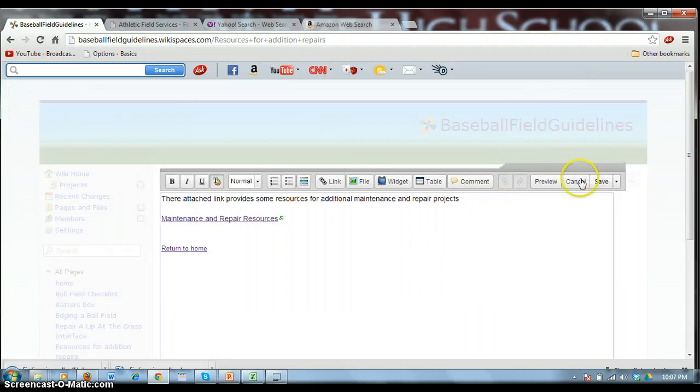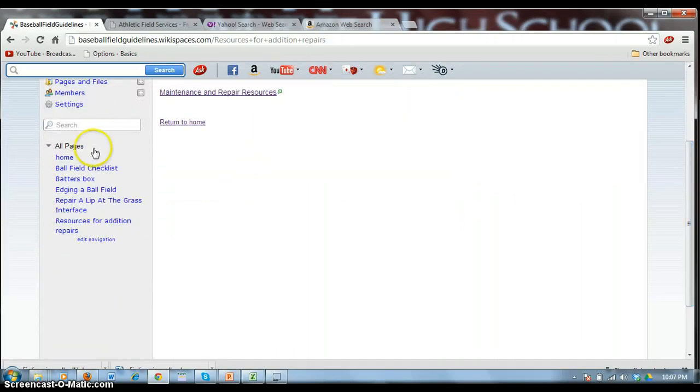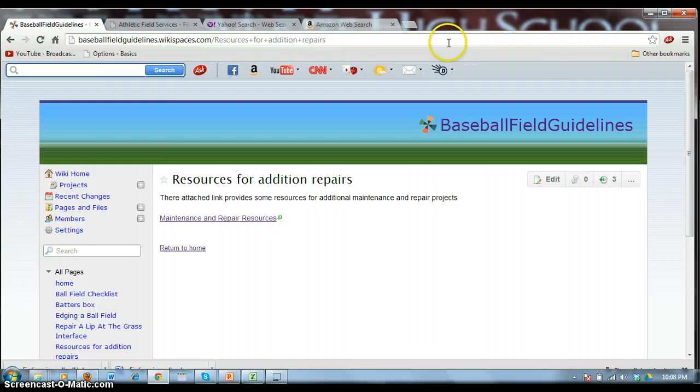So I'm going to cancel out of this, and so again, my wiki is these particular pages. The nice thing is I'll be able to continue to add some pages on down the line as we go. As we have some additional resources or some additional things that we do on the field, there is another process which we use to work on the mound, the pitching mound. There's another particular process that we use for adding dirt and leveling out the dirt on the field, aerating and top dressing the field. And these are all things that we'll continue to build in this particular wiki and add additional pages as we come to those resources.